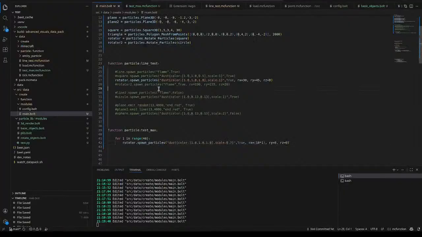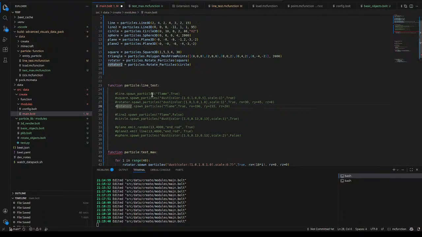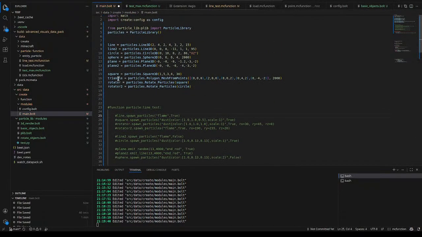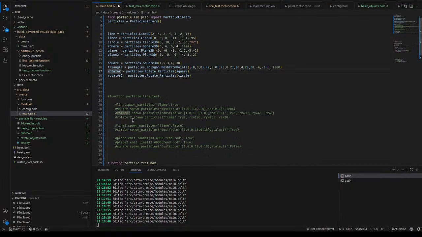But now, what if, instead of this, we're just gonna comment this out. And we might as well just comment out this function. We have square.